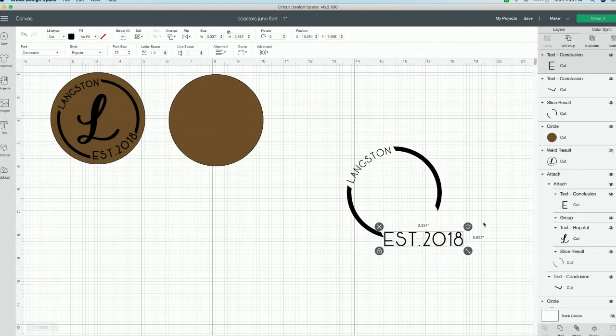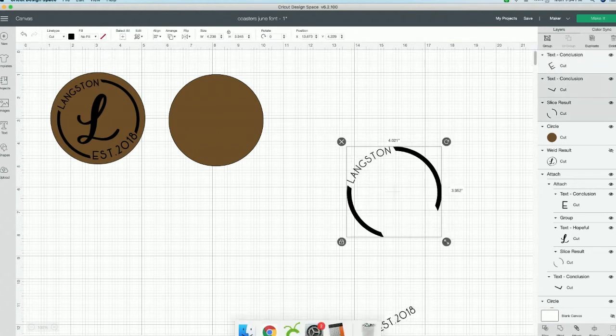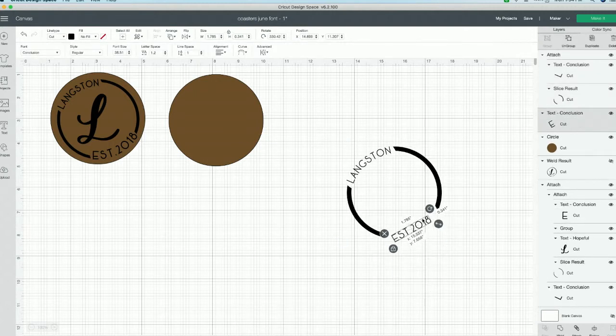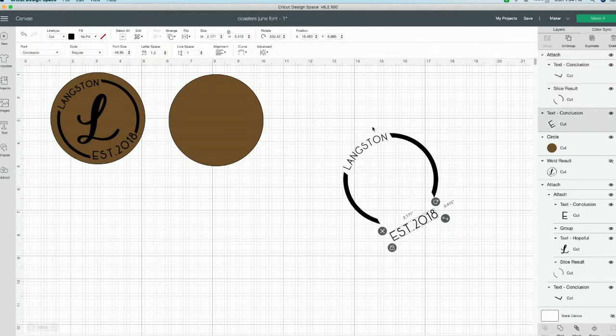So for this, guys, I'm repeating the process. Just gonna turn it, make it smaller, bring it in, and just because I really like my positioning of that Langston, before I do this part, I'm going to go ahead and attach this together. I don't want to have anything happen to my project, so I'm going to attach it together. Now I'm going to bring this in here. Make it a little bit bigger, just a little bit. And guys, it does not matter if these two are different sizes. The bigger, the better. You want to make sure that your last name is as large as possible because it's going to be hard to weed otherwise. And I'll share with you guys an example as well.